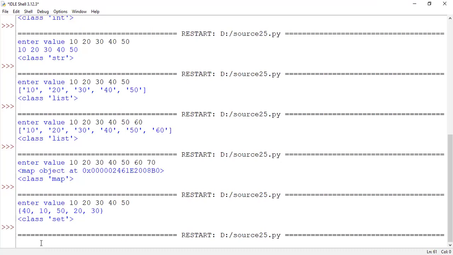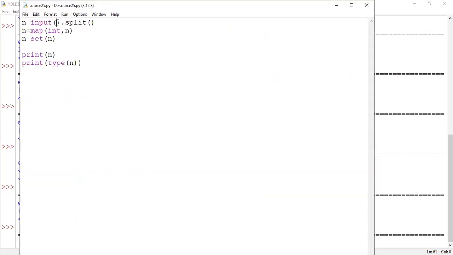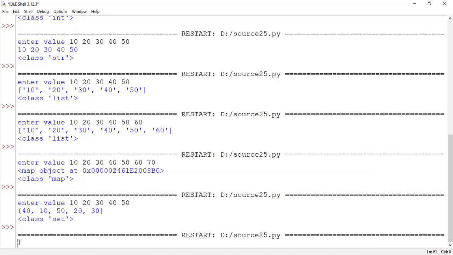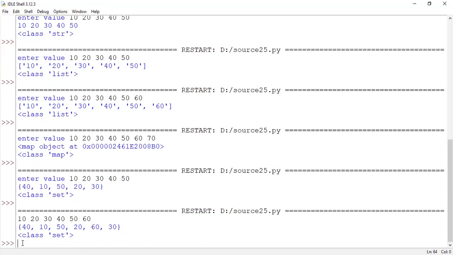But whoever knows Python can understand that a blinking cursor means I have to give the value, because no message is written in the input function. Now the input function is empty. This is also valid, not a problem at all, but we need to understand that I have to give 10, 20, 30, 40, 50, 60. Observe, same output or not? Same output, same numbers. Why, sir, is it unordered?